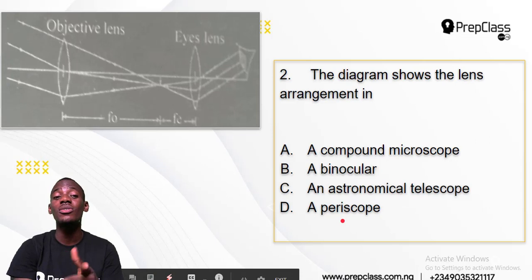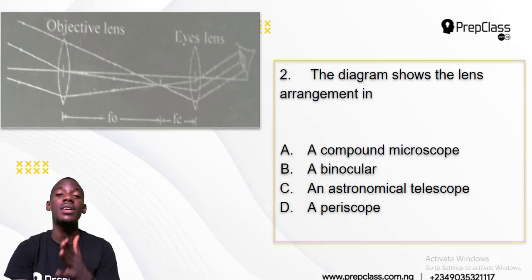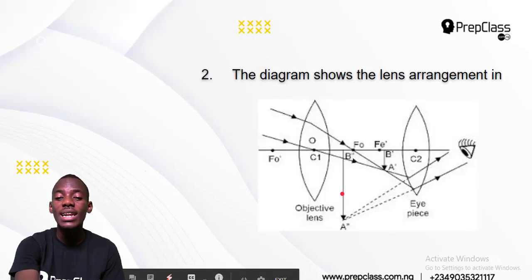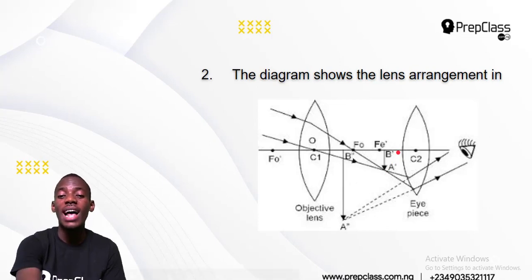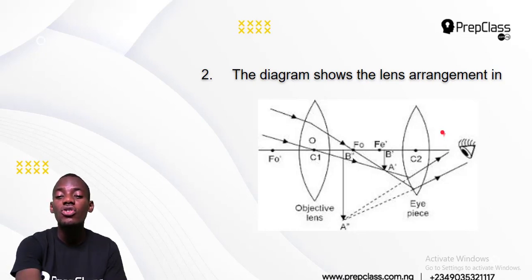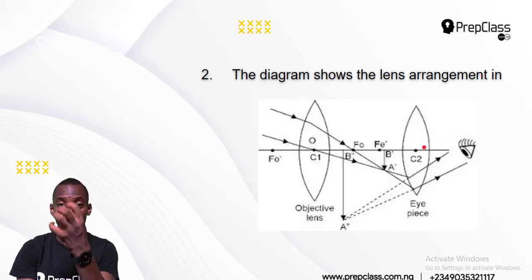Now generally, this is not a periscope. A periscope is used to look over a wall at 45 degrees. So this is not a periscope. But this is actually a telescope, and it is an astronomical telescope because it has 2 parts. A telescope is used to see long distance objects, like you can observe the stars at night. With a telescope, you are able to see things that are very far away. And it uses 2 lenses to bring those things closer.